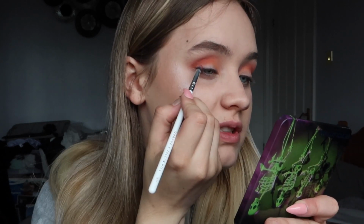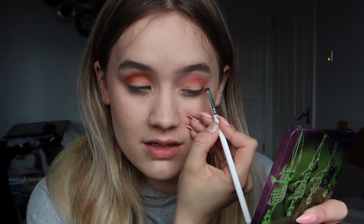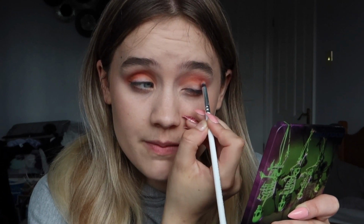So I've just tapped the excess off there, and I'm going in with that shade Wellington, and I'm just tapping a little bit through my outer corner there, and then the same thing on my other lid. Just tapping a little bit through my outer corner. So this is currently how it is looking, and this look is starting to really come together.